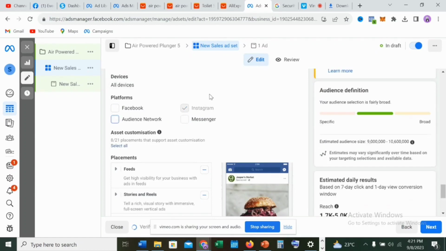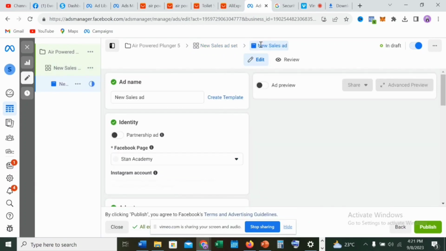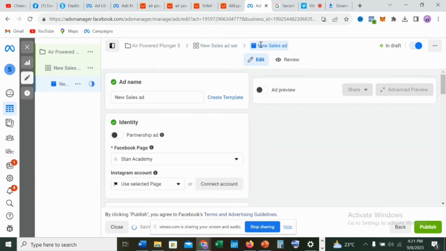Okay. So the next thing we're going to do, after doing this, is go to the ad section. On this ad section, you don't really need to do much work. You don't need to put in any call to action. What we are going to be doing right here is selecting a video we used in running our engagement ad B. We're going to pick that particular video that gave us up to 12,000 views and some comments and shares.